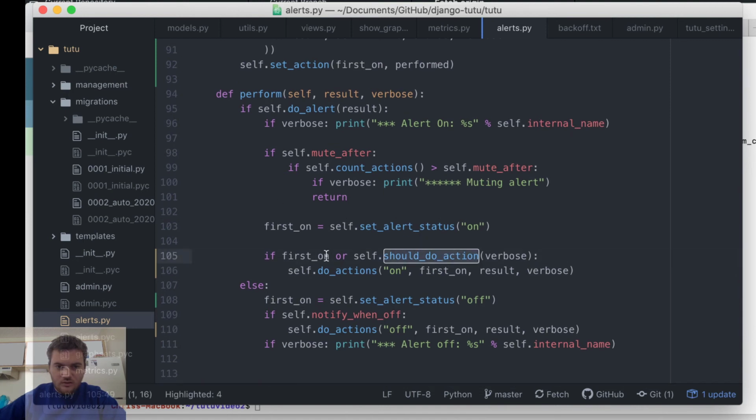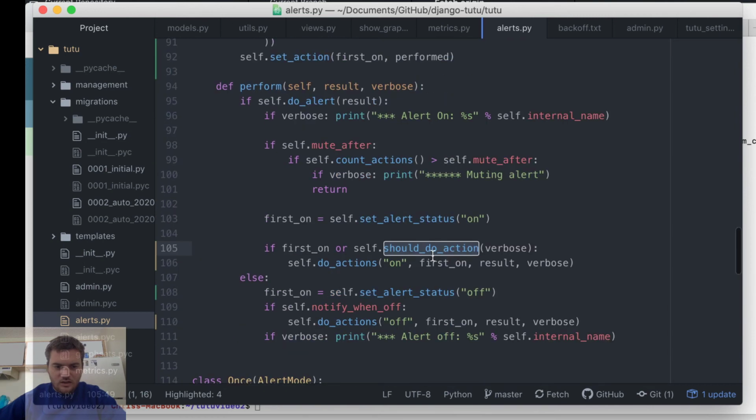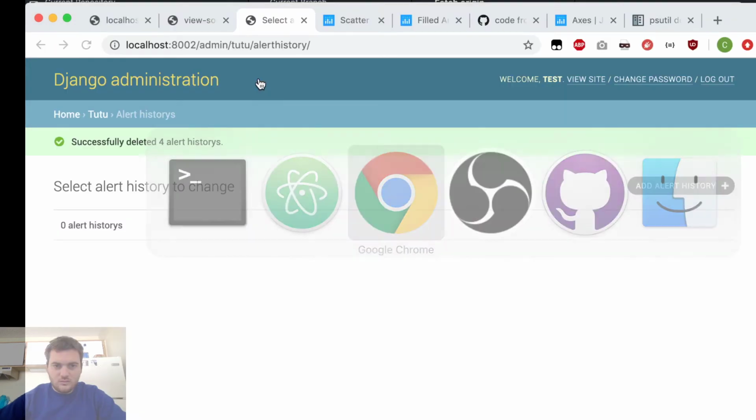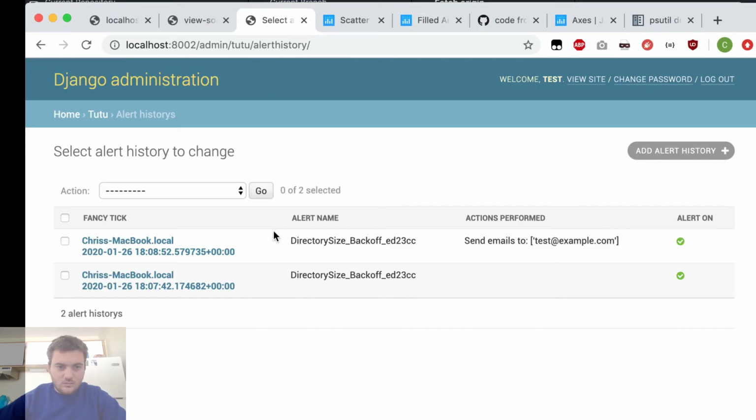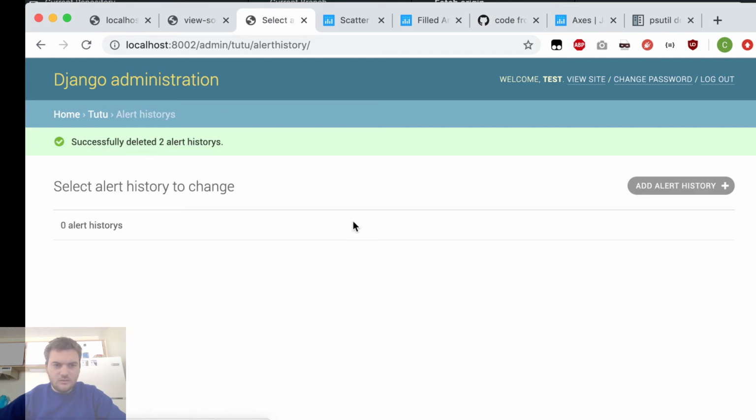This should be true, and so this should happen without this needing to be called. So that's something wrong. Oh, I think I know why. Because the first time it crashed, it still went through. So I'm going to try it again.